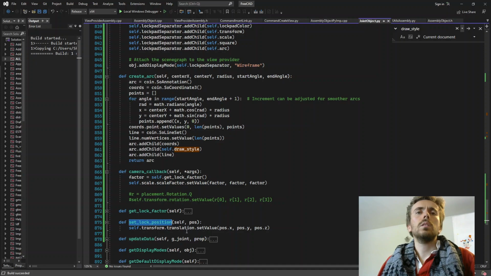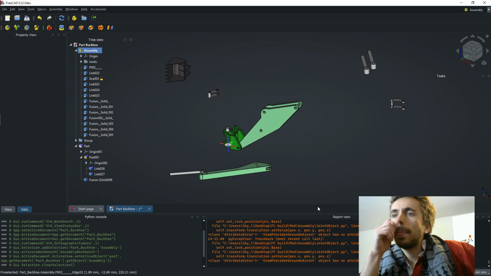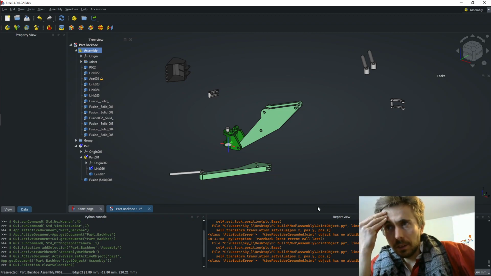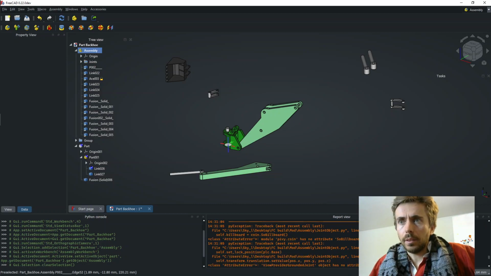Set log position. Self, what am I doing? In set log position, this was working before and now it's not working. Let me think. First we have maybe another issue here.